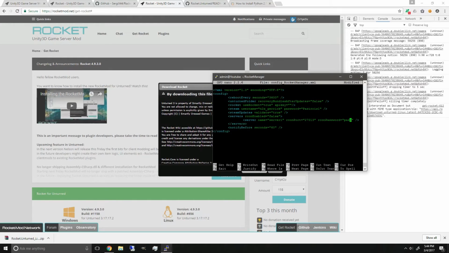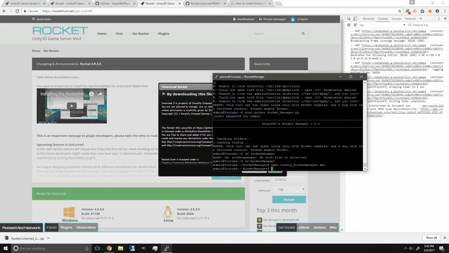Alright, and also for RCON, we'll enable that, which is basically the console for the server, and also gives announcements for when the server is restarting, which it says here. So the RCON port we're gonna put as 27115. Password, you want to set this as a unique password, so obviously not pass, something more secure, but we're going to leave it as pass. We're going to go Ctrl X on the keyboard, press Y, and enter.